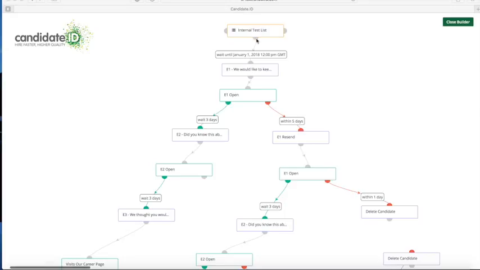So I'm going to just talk you through this workflow and what it actually means and how the logic flows.